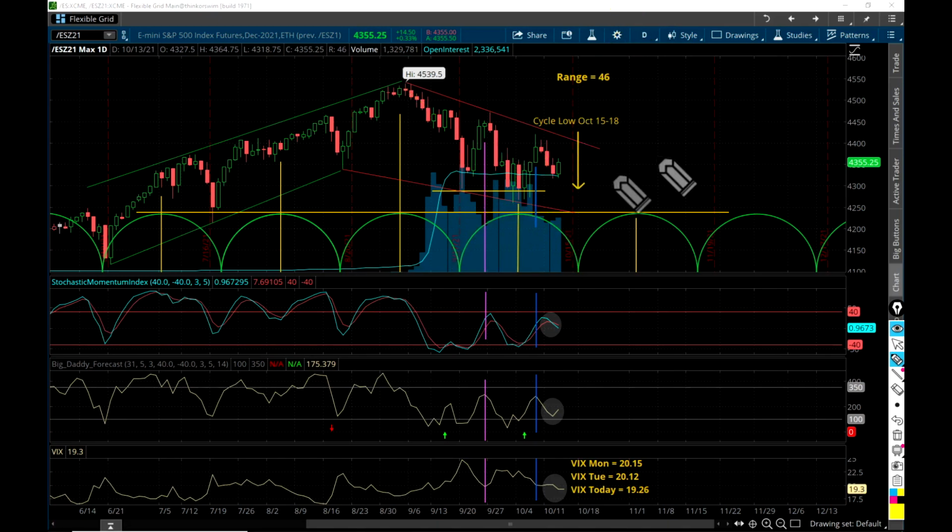But for now, I want to talk about how, even though we're in this downtrend, it's pretty obvious. You'll notice at the beginning of this cycle, the first third of this cycle up to this purple line, price action was very aggressive moving up. Then as we came out of the middle of this cycle, I want you to pay attention to this. As the price stalled in the middle, right after the middle of the cycle, the price went up again.